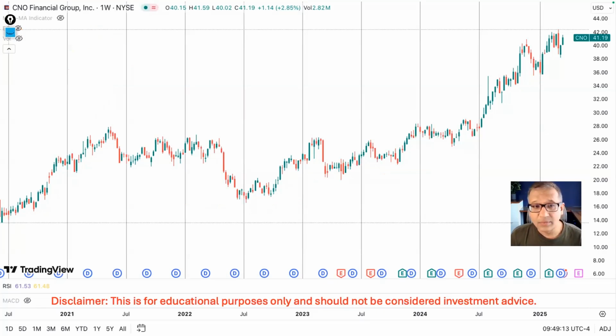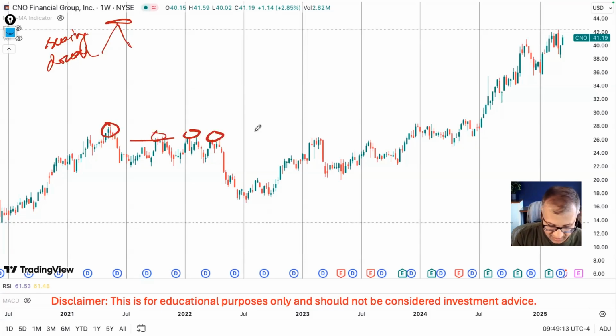And what is a resistance? Let's give the same look. Resistance is a swing down. So that means it goes up and then comes right down. Where is the resistance? Resistance here. Notice we can draw a pretty nice line here, and this line can continue. So this is a strong resistance. This is almost the same level.